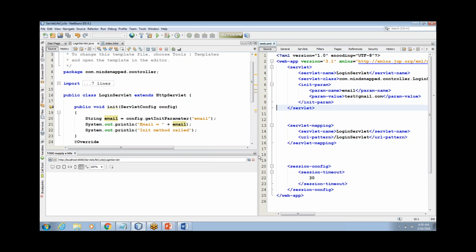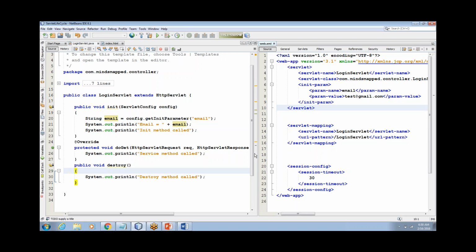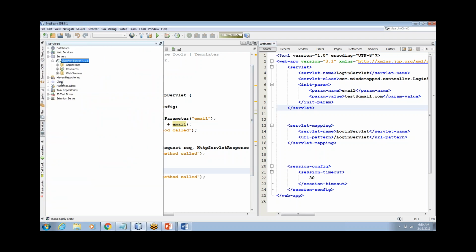And when you are undeploying the application, destroy method will be called. So how do you undeploy the application? You go to the services tab and then expand the Glassfish node. Under Glassfish, you can expand this one, servlet lifecycle, and then do undeploy.